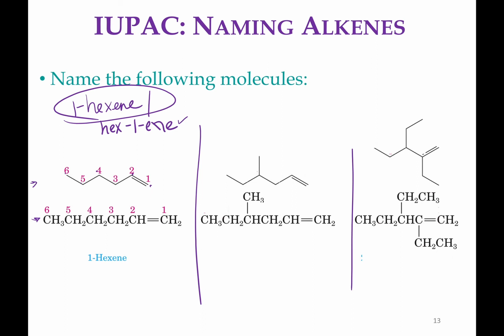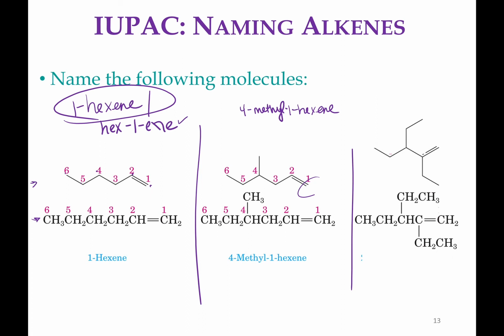Next up, we have our 1, 2, 3, 4, 5, 6 carbons again, but now we have a branch. So do we start numbering from the left or the right? We're going to start numbering from the right to give the double bond the lowest number. Substituent does not take precedence. The double bond does. 1, 2, 3, 4, 5, 6. So it's a hexene. It's still a 1-hexene, but there's a methyl group at 4. So it'd be 4-methyl. And again, because there are 2 hydrogens here, there are no cis-trans isomers for either of these so far.